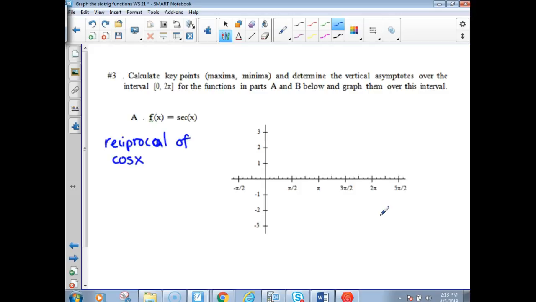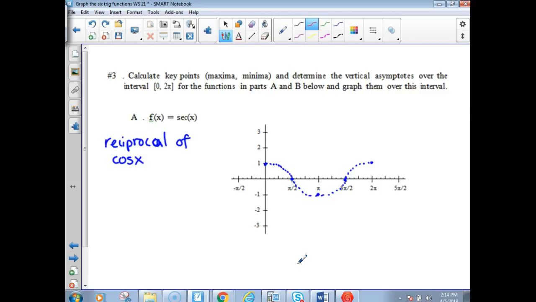If you're going to draw this one, the way to learn it right now and get the idea of where it came from, or you'll put it into your brain, hopefully, is quick, my cosine graph. It started at 1, and I'm going to dash this, guys. So, and then it went to 0, then it went to -1, back to 0, up to 1. Okay, so I'm just going to make a little tiny dashed cosine graph. And I'm going to use it as a guide. Okay. Now, the secant is the reciprocal of the cosine.